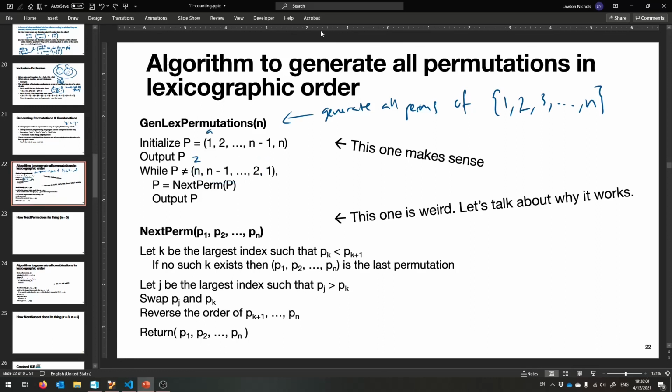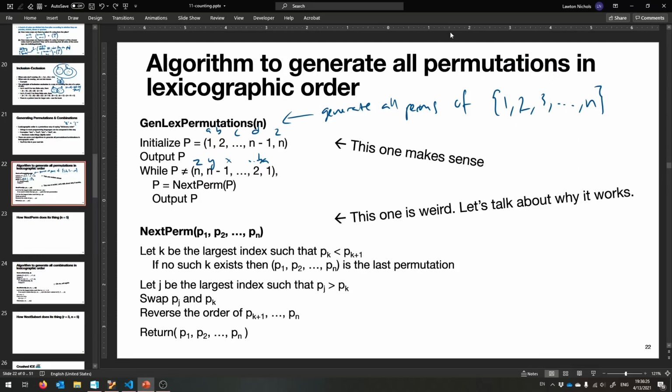Treat the permutation as a string. It's like this is A, B, C, D, all the way down to Z, and this is Z, Y, X, B, A. You can't make a string of a certain length bigger than this one and use all of those characters. You see that? So that is the idea.